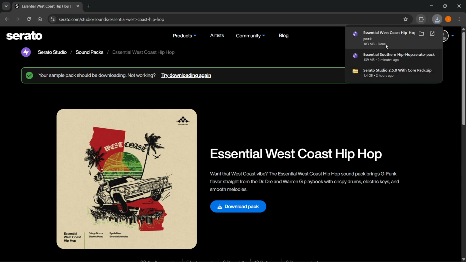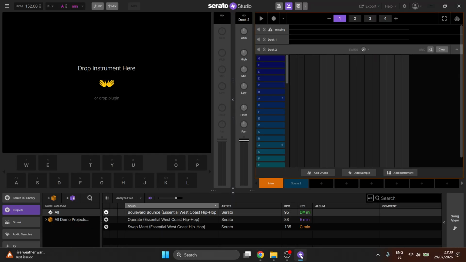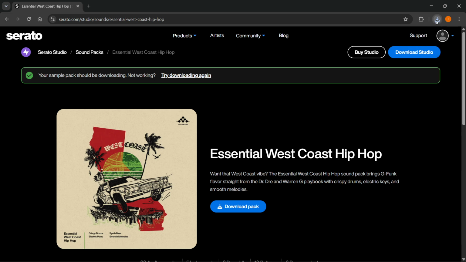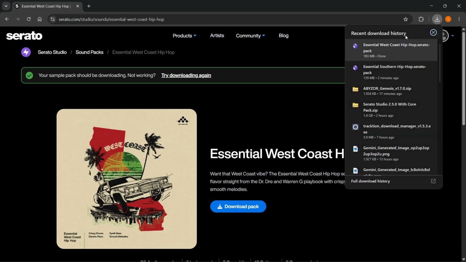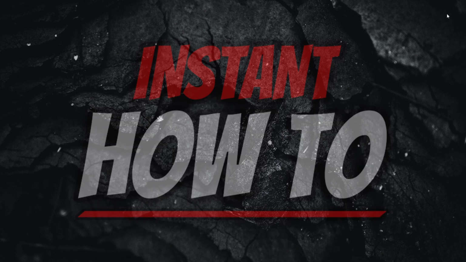And then when this is downloaded to your computer, you simply want to click on it. As you can see, you don't even have to extract. It's just automatically a file over here, which is Serato Pack. You want to click on that. And then from here, as you can see, it's going to open up this specific file. You may have to wait for a few seconds for this to happen, but it's going to open up the file on your computer and then you'll be able to install that specific pack.